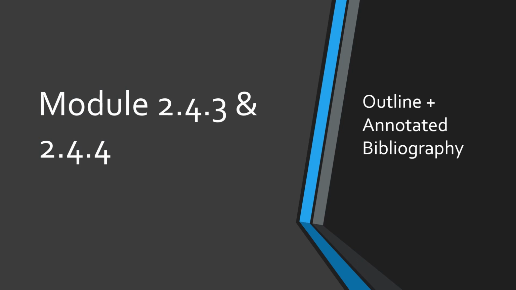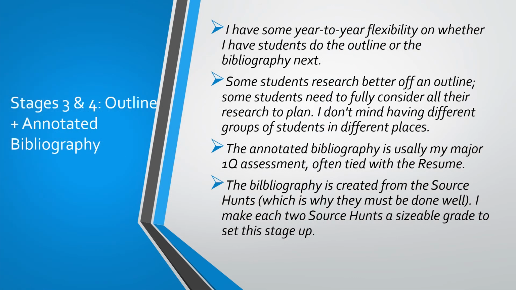So the outline, annotated, and bibliography, both here. It can vary at some point. If the students have good questions already developed, they could go ahead and make a preliminary outline where they then begin to put subtopics under that preliminary question. You can see the simple outline format in the resources folder for what that looks like.